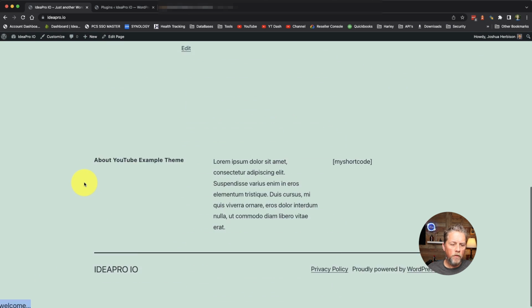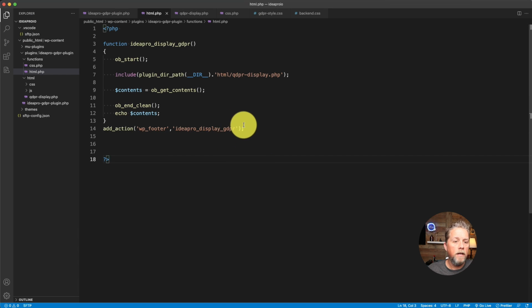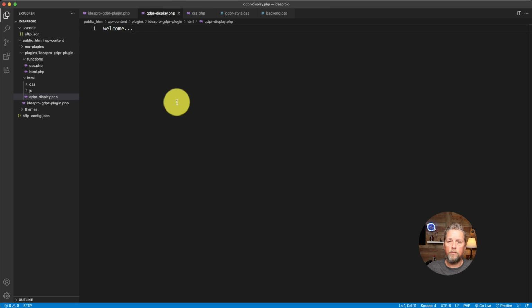Okay. So what we're going to do is we're going to make this a box that floats over on the right hand side over here so that it pops up and says, hey, you need to select this GDPR. All right. So now this function is done. We don't have to do anything else to this. We can close this and we're ready to go. So now here on our HTML page, we can build this out to do whatever we want.